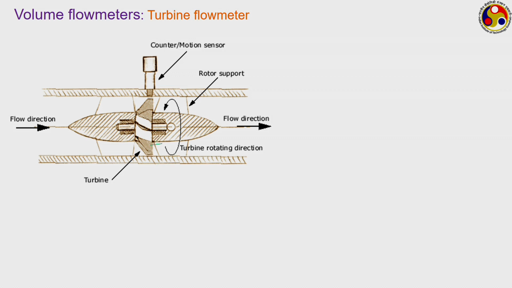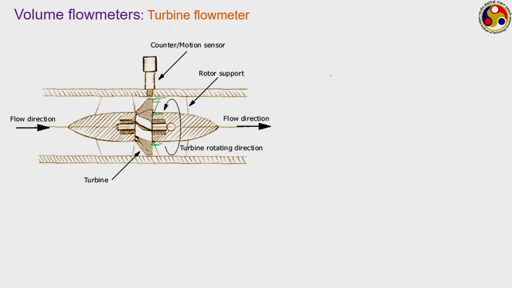Here we have a turbine; these are the turbine blades. As the fluid flows through this, it strikes the turbine blades, therefore the blade starts to rotate, and as the blade or the rotor starts to rotate, there is a permanent magnet mounted on the housing of this. As the permanent magnet moves along with the rotor, whenever it crosses the pole of the coil, there is a change in permeability, and that change in permeability can be sensed by any suitable instrument, and that can give you an idea about the flow velocity and correspondingly the volume flow rate of the flow stream which we are going to deal with.